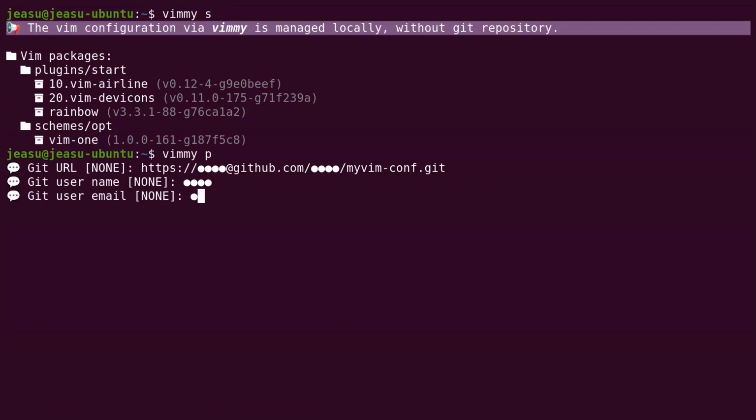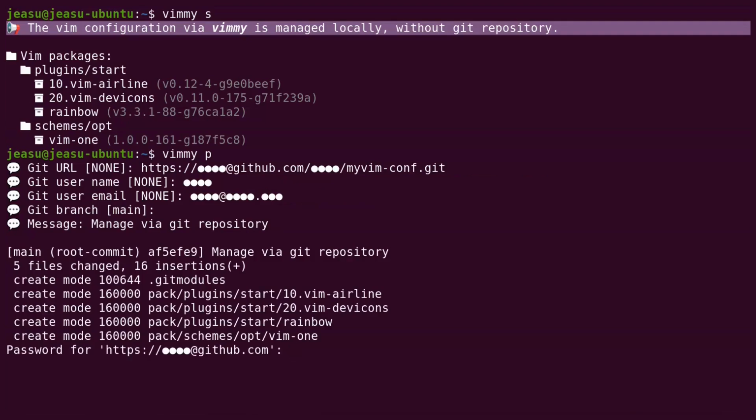When configuring account information in Git, even if it is more cumbersome, setting it per repository rather than globally will prevent account conflicts. The default branch is main. If you use main, simply press enter. Finally, after writing a message and pressing enter, the .vim directory will begin to be managed as a Git repository, and the files within the .vim directory will be pushed to the Git repository.